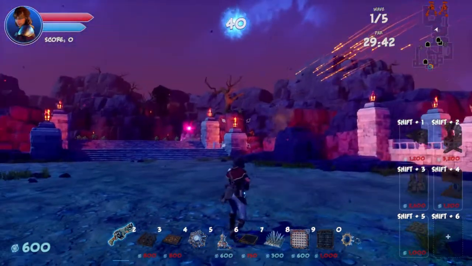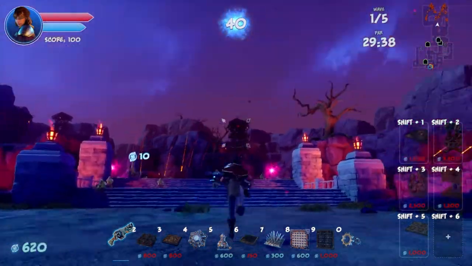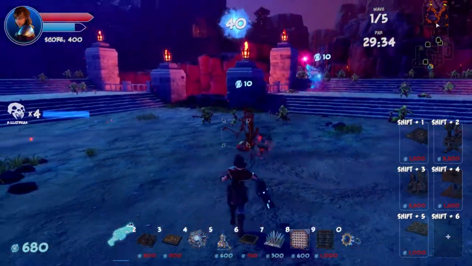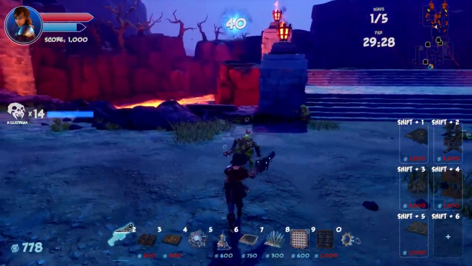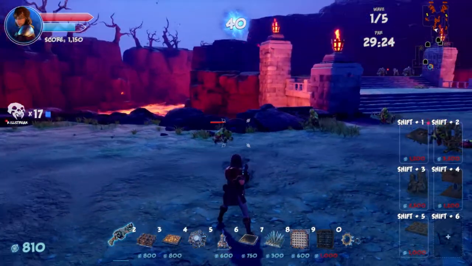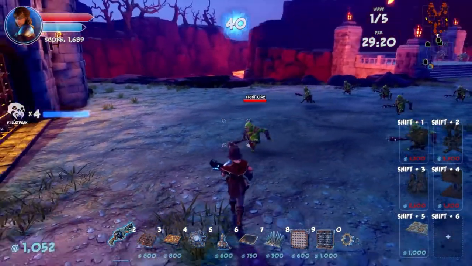Alright, looks like my bank of archers are still upgraded. Oh, this is a lot. Let's go. Come on, baby. What's up? There's so many of them. Where are you going, huh? I should probably protect this door.